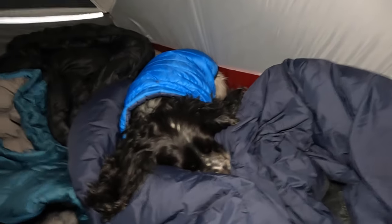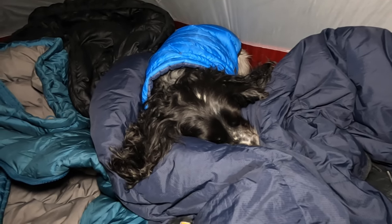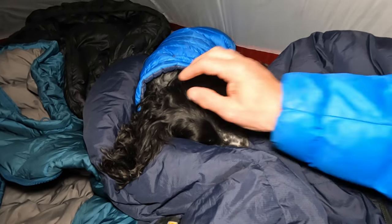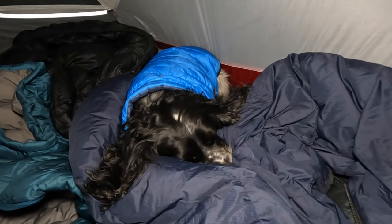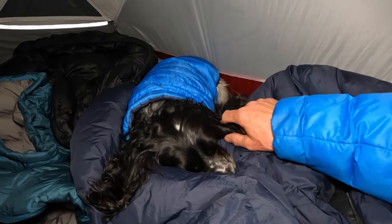If you're wondering what breed he is, he's a 9-year-old Cockalier, which is a cross between a Cavalier King Charles and a Cocker Spaniel. And I tell you something now, he's got a brilliant temperament. This dog wouldn't hurt a fly. He's so lovable. He's brilliant, he is. No, we love him to bits. He's a beautiful dog.